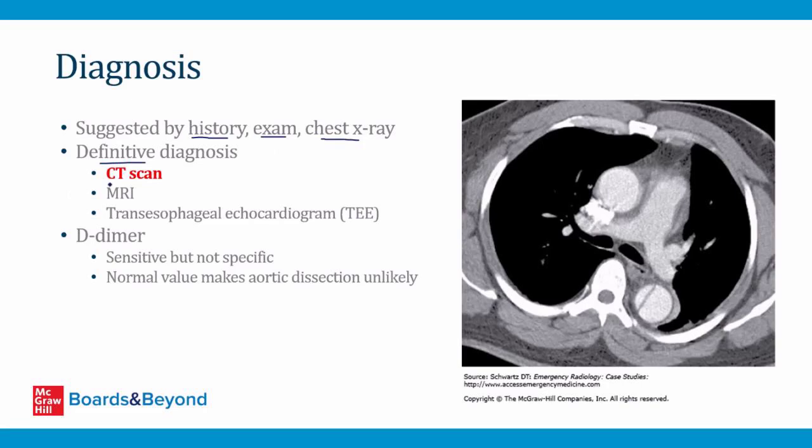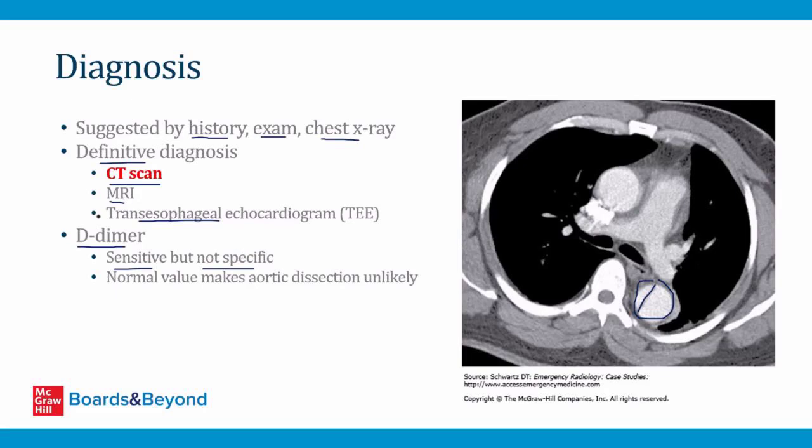What's most commonly done is a CT scan. That's because these are available in most emergency rooms and can be interpreted very quickly. But MRI is also an option, and then in rare cases, transesophageal echocardiogram can also be used. But what you're looking for in the CT scan is this dissection flap right here, this line across the aorta, telling you that the layers of the wall have become separated. Also, it's interesting, but the D-dimer test, which you may know is a test used to screen for pulmonary embolism and DVT, is actually sensitive but not specific for aortic dissection.